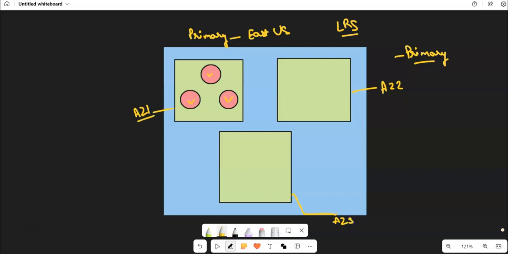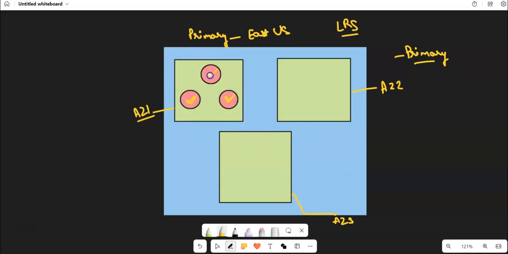When we talk about LRS, we will get 3 synchronous copies of our data within the same data center inside one of the availability zones. So I can see here this is one availability zone, and if this data is replicated with LRS, that means locally redundant storage, I will get 3 synchronous copies as can be seen here.